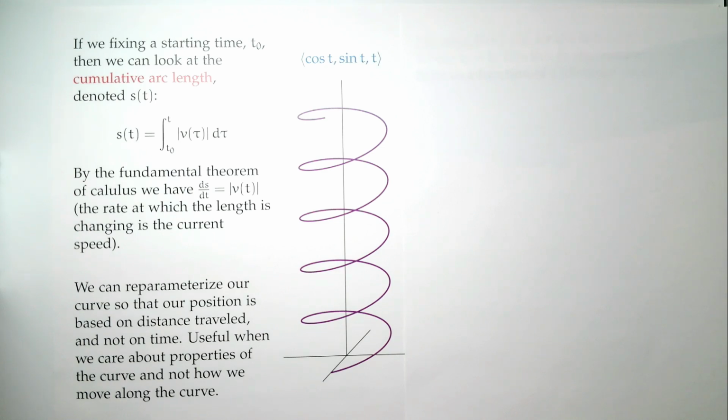Suppose for a minute I was standing above this picture and I was looking straight down the z-axis. When I'm looking straight down the z-axis, that tells me I don't know what z is doing. So it's almost like there's no more z involved. When I look straight down the axis, z disappears. What's left? The x and y. And x and y is cosine and sine. You should know that cosine and sine is the way to parameterize the unit circle. So when I look straight down the z-axis, I basically see the particle spinning around, cosine and sine.